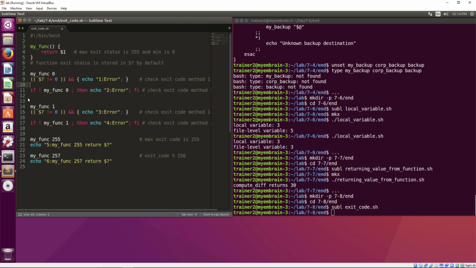And likewise, in line 14, we call the same function again. Now we want it to return a non-zero to indicate that it is an error exit code. And again, we did the same check on line 15, just like that check on line number 9, to see the error message being printed this time. And also on line 17, we make a similar call to line 11, except that this time we pass in the parameter 1 to indicate that now we would like the function to return a non-zero exit code so that we can print out the error message on line number 4.